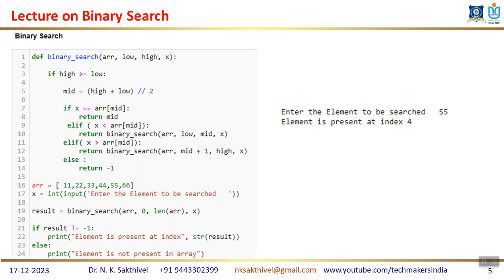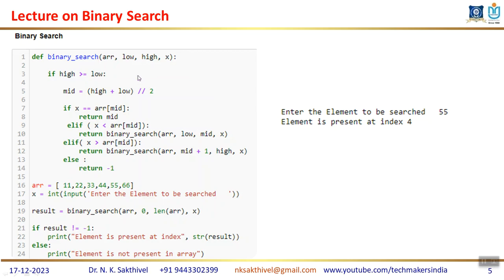Then after that, it is calling this next line. The next line uses a function, and the function is array values. This array value will be passed. Then low is 0. Then the maximum, high. High is the array length, so the length of the array I use. Then which number you want to search. All these values are forwarded to the function, because binary search I'm using as a function. It's a recursive function also. It is calling this function. So what values are you passing? All the array values.